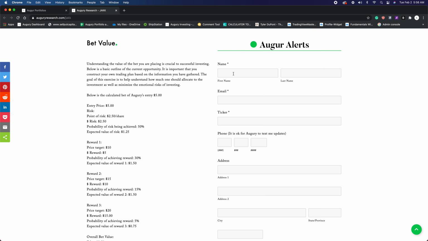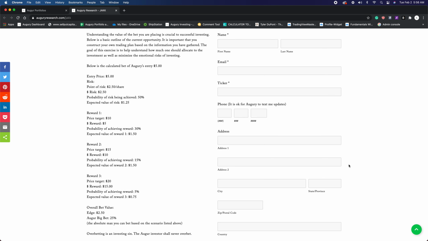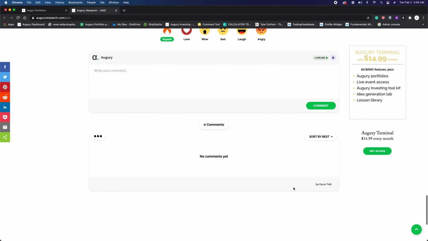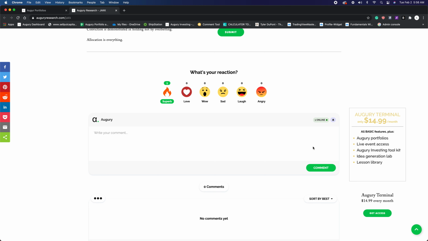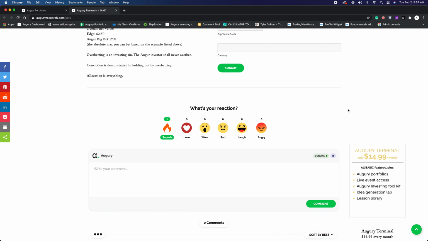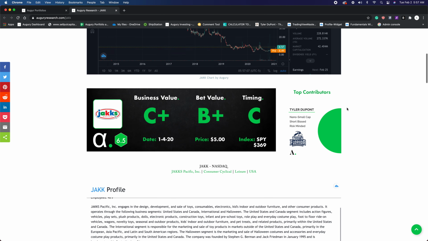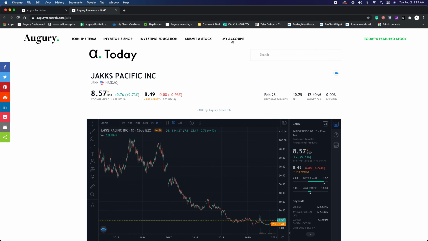And if you do like a particular investment and you want to get the updates for that as we push them through, you can just drop your name and an email address, and let us know. This way you don't have to log back on every single time to see what's been updated. We will just push them to you via email. And then also we have the comments down here. So if you do want to start a discussion on the website, or if you have any questions, feel free to put them there. We'll be checking them and answering all of the questions that you guys have. And that's basically the gist of it.